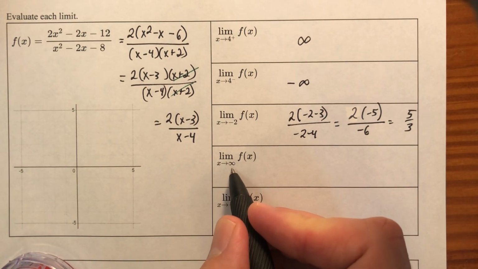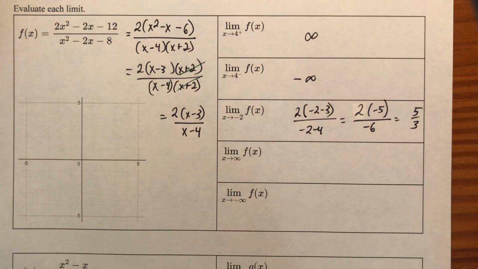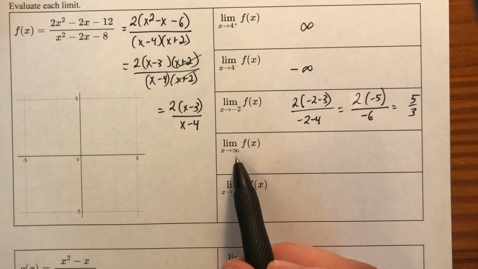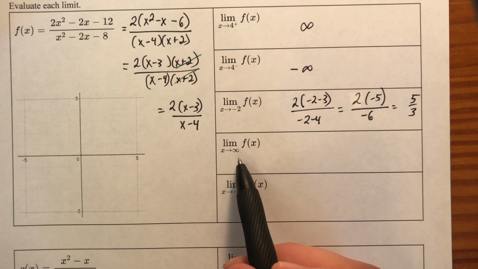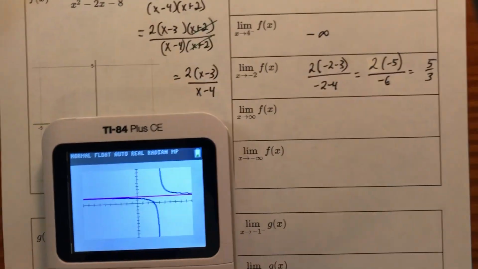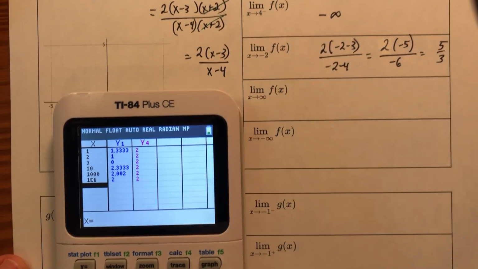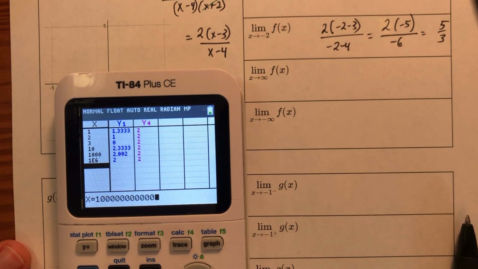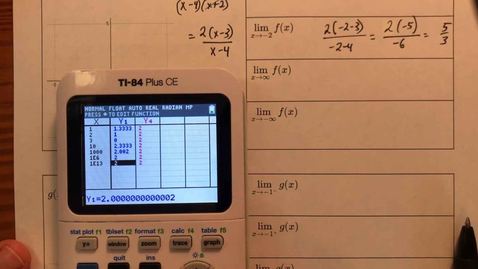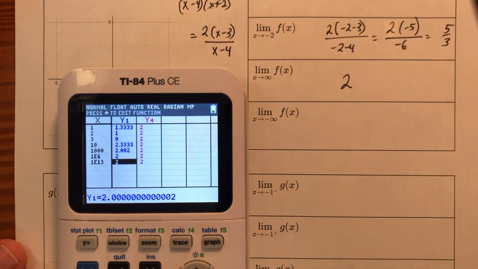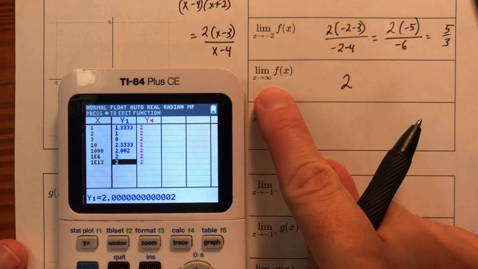As x approaches infinity, this is where we get towards limits at infinity, and you can't count to infinity, you can't get to infinity, but you can make an estimate of what you would get as a y value if you could ever eventually reach the end of eternity, and that's not a thing, you can't. But if we were to go forever and ever, let's go back to the table. If we go forever and ever to the right, plugging in an enormous number, I'd get something ridiculously close to 2. We're approaching 2. I hope you've noticed that the horizontal asymptote is the limit at infinity.